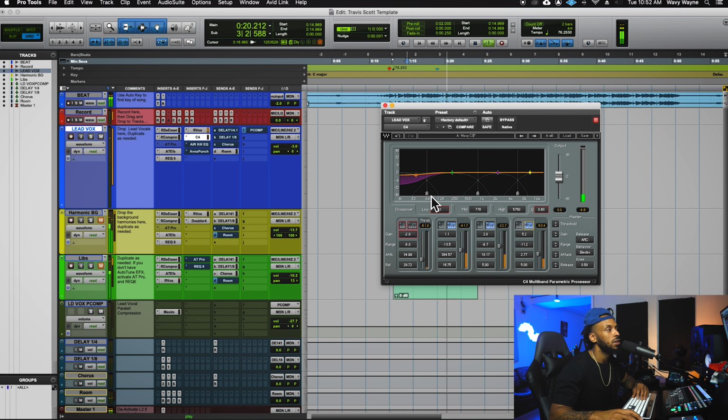It probably could stand to go a little more. See, if I move it any more, then I start to lose some of that low end fullness that I really want to keep. So I'm gonna just keep it back where it was at. And then I'm gonna bring in my high band here.